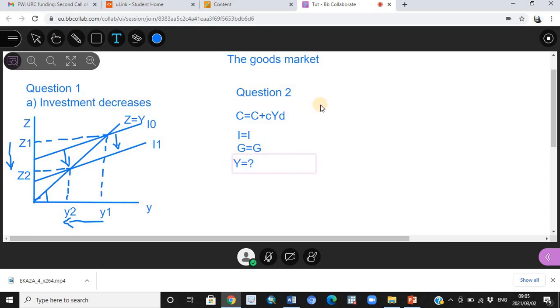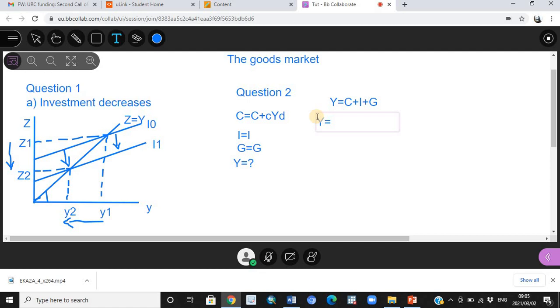Okay, then we will say Y is equal to that big identity that we already have, right? C plus I plus G. Depending on the type of the economy, these can also be plus NX. If we are dealing with an open economy, we add an NX, which stands for exports minus imports. But in this case we are just dealing with a closed economy, so this is going to end here. So we'll just plug in what we have.